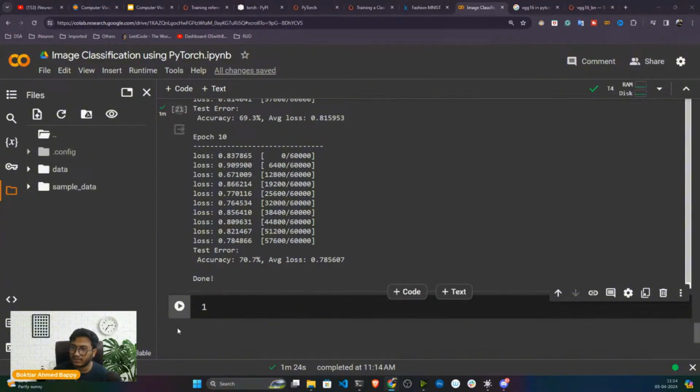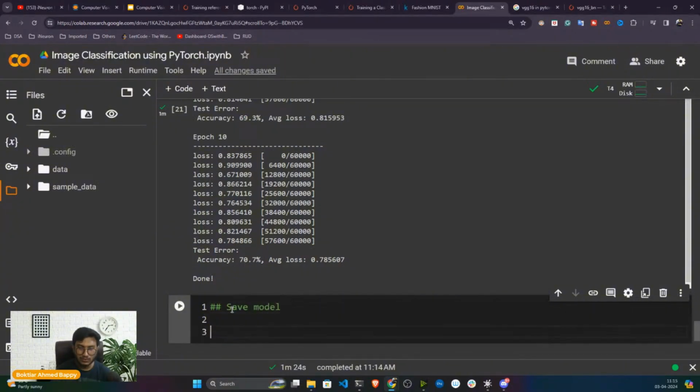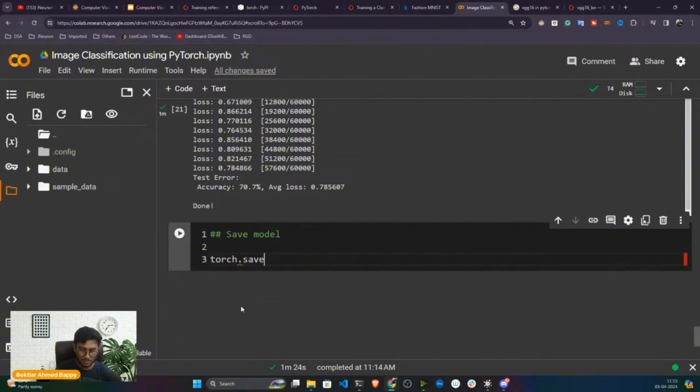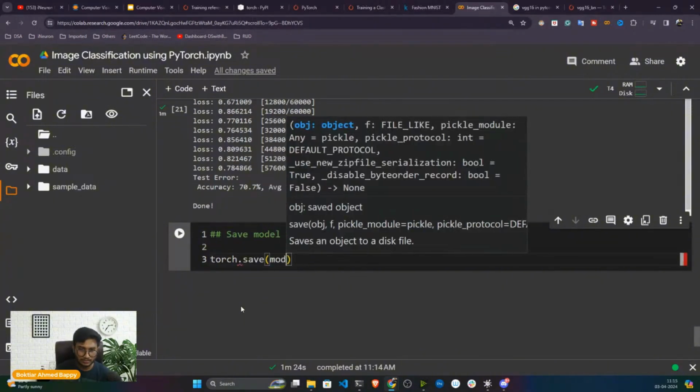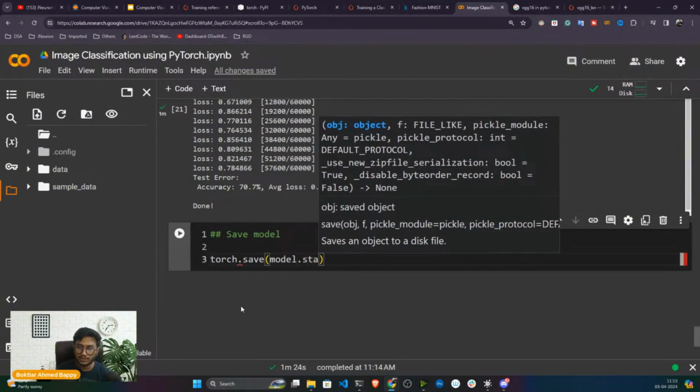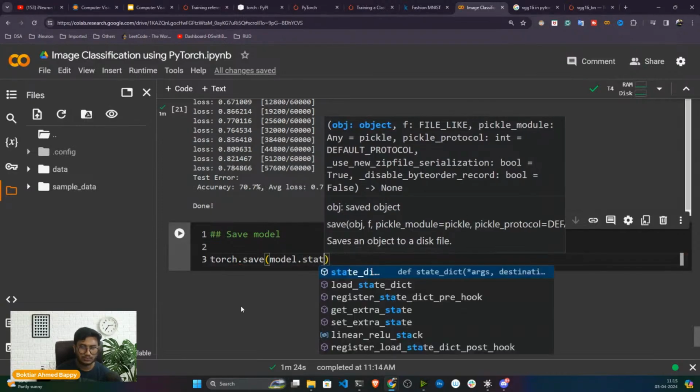Now training is completed, and I can save this particular model. How to save the model? To save the model, just write torch.save, and here you just need to write model.state_dict.